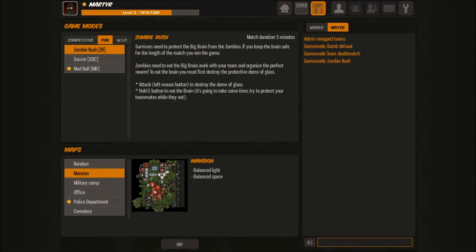And if you're a survivor, your job is to kill all the zombies and protect your floating brain. It's really fun because basically all the zombies have is just their bare hands to kill people with. So it really becomes more of a stealth mechanic and trying to hide or ambush people. And it's really one of the fun stealth modes.